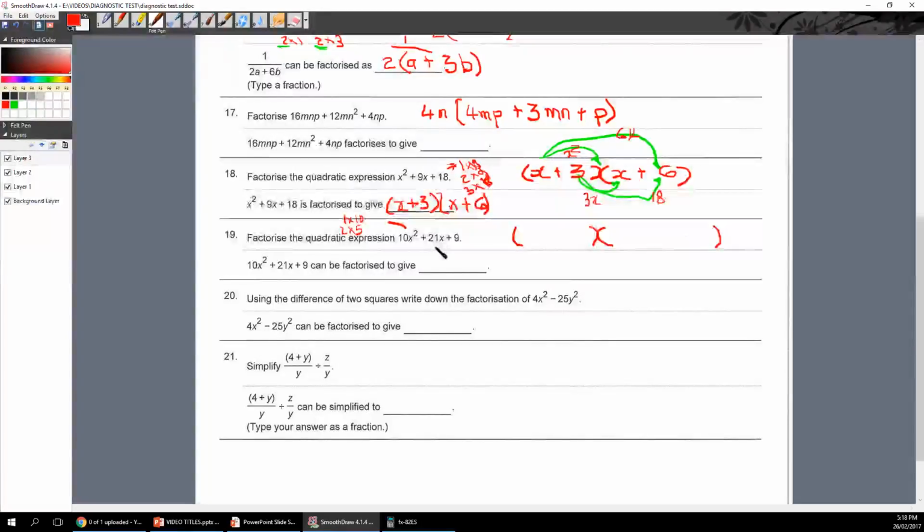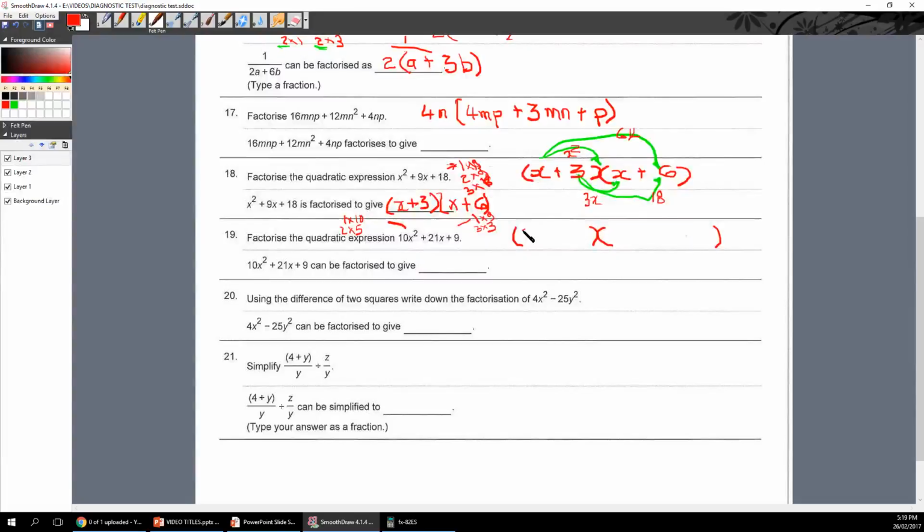Now we've got to look at the 18. So if we put 10 in there, 10 times 1 is 10. The numbers have got to multiply by these factors here. We've got to look at the factors of 9. So we could have 1 times 9, or we could have 3 times 3. And then we've got to look at what goes where. So we could have 2 3s are 6, and then 5 3s are 15, and 6. That's sort of looking like it there, 2 times 5.